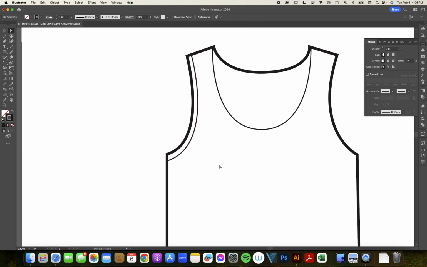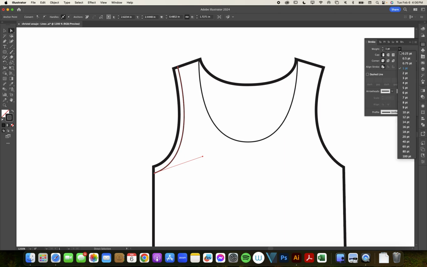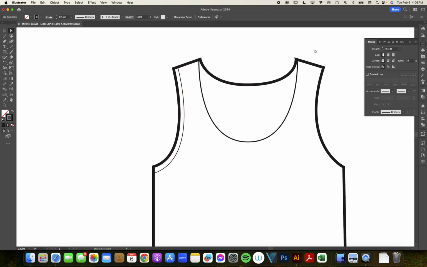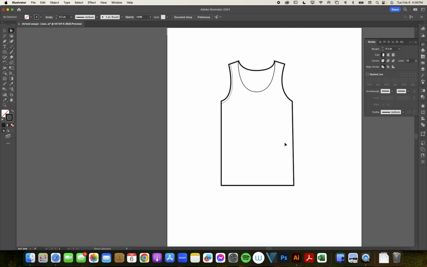I am not showing you how to mirror things right now. I want you to get used to drawing by itself. Same thing, this is a binding. It looks a little too thick. Let's change it to 0.5. Doesn't that look better already, guys? There's a 0.5 instead of 0.1. I'll be looking for this.